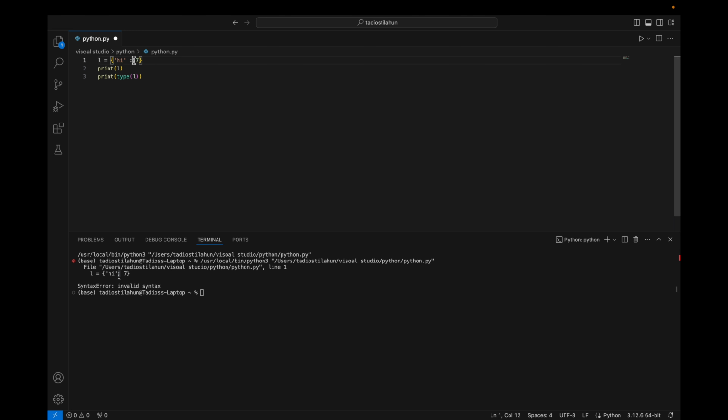Just know that to create a dictionary we first need to put some key, a keyword to access the value, and then put the value that we want to use.